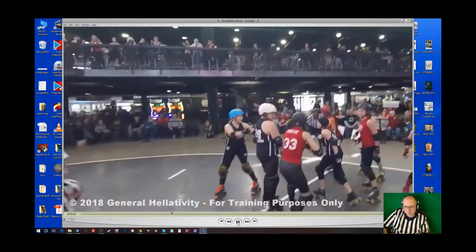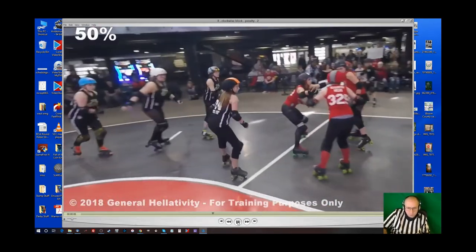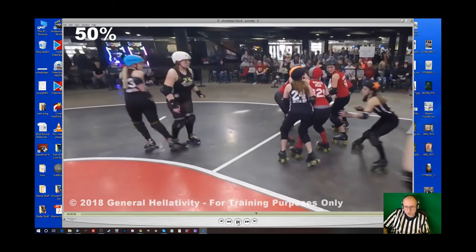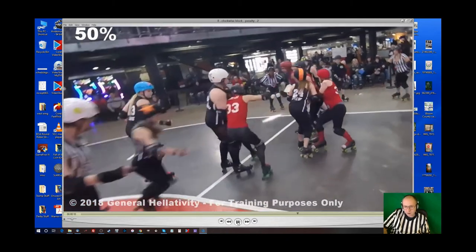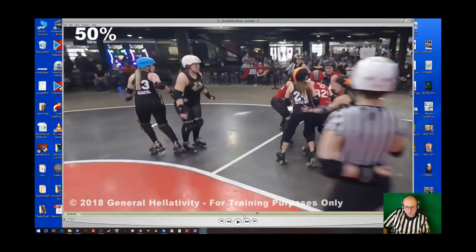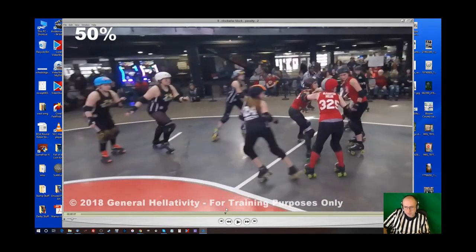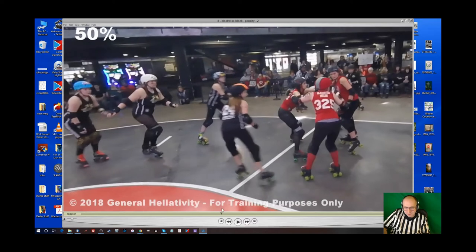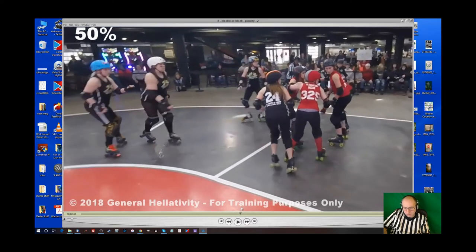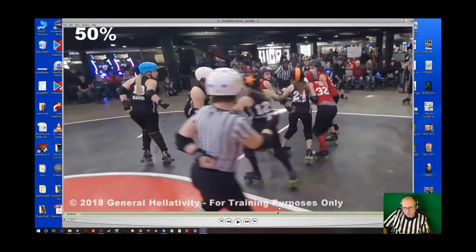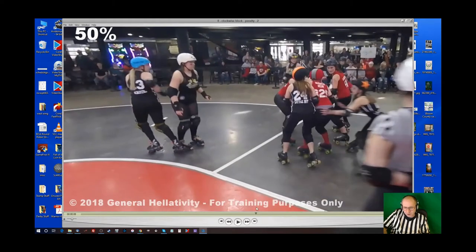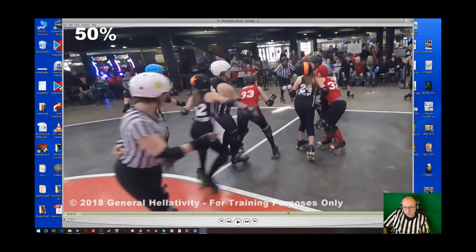Black 2-4, clockwise. All right, black 2-4 commit a clockwise. Well, let's see. She's kind of pushing sort of clockwisey there, and the jammer went past. So let's take a look. Here comes black 2-4. There comes the pivot. Skating in clockwise. She's kind of stopping there, sort of. But she's continuing to move clockwise. Not a lot, but a little bit. But you don't have to move a lot. It's kind of somewhat perpendicular, but, you know.